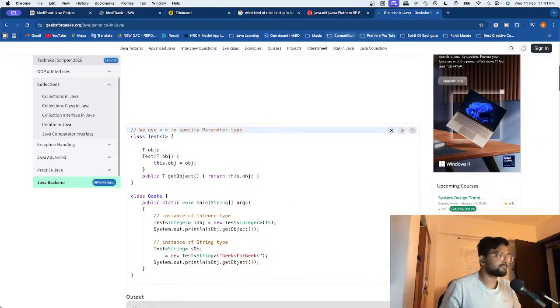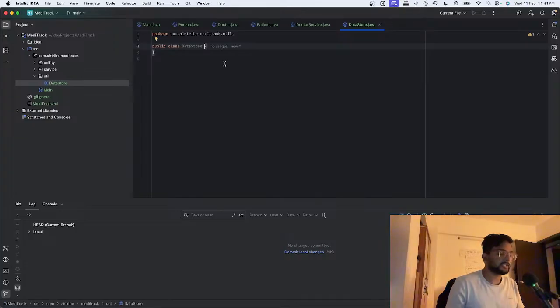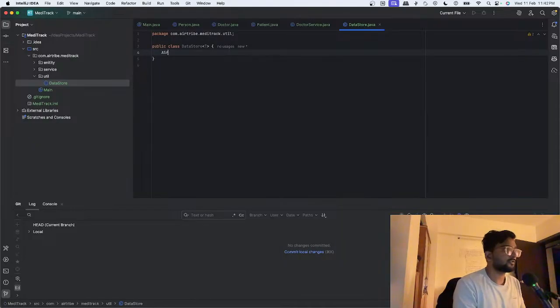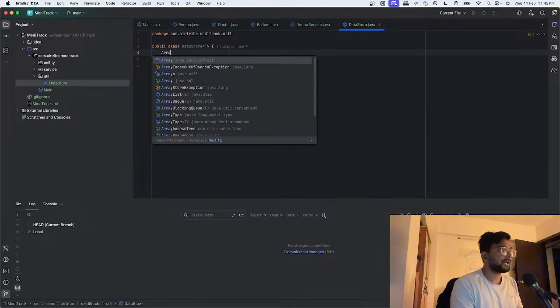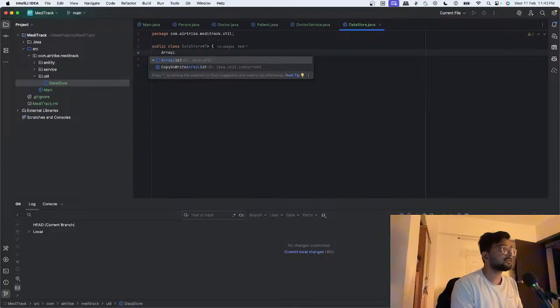Okay, in this one maybe Copilot will surely help. So data store of type T, then maybe we'll use an array list or a hash map.